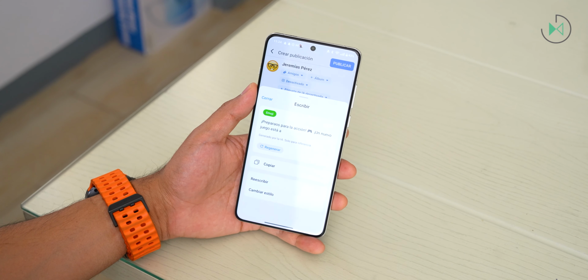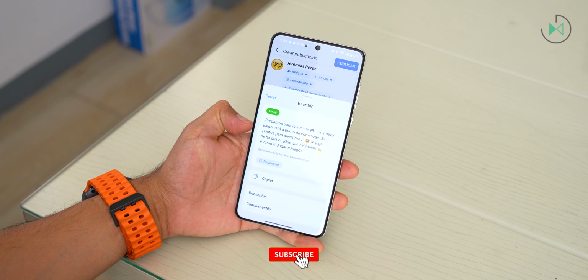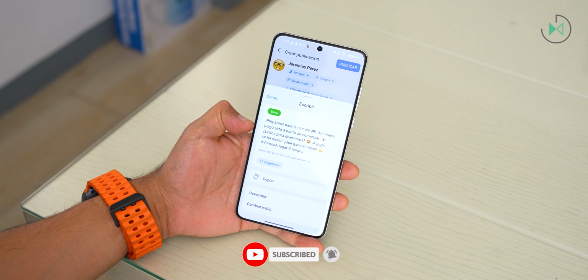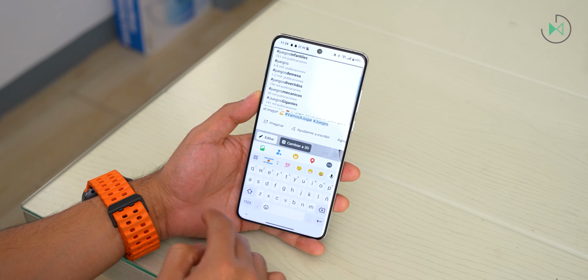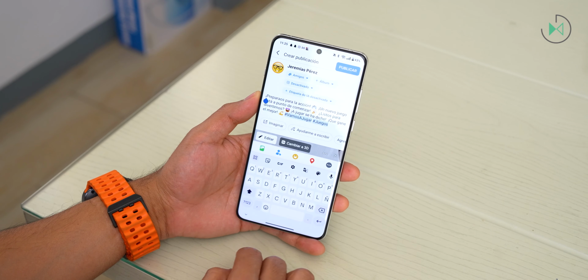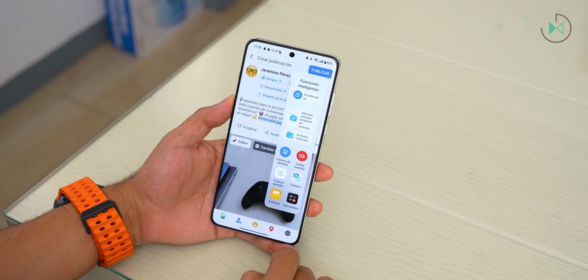In this case it uses Spanish from Spain, so it says get ready for action, a new game is about to start, and many more things. This is especially useful for community managers or similar things because you don't need to be thinking so much about what you're going to put. The artificial intelligence can help you. I insist, all this is available from the sidebar.